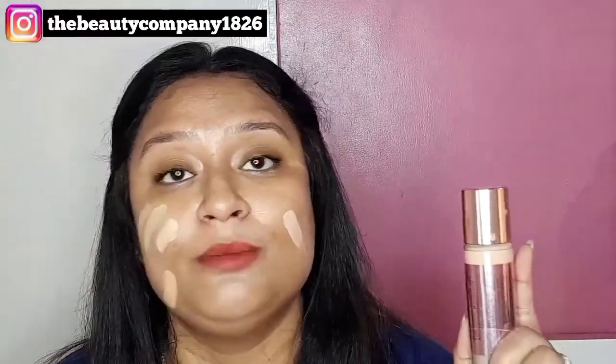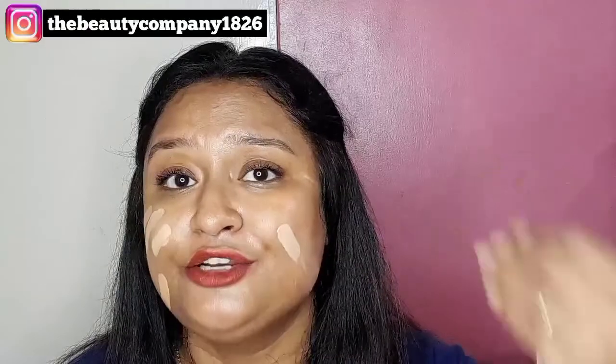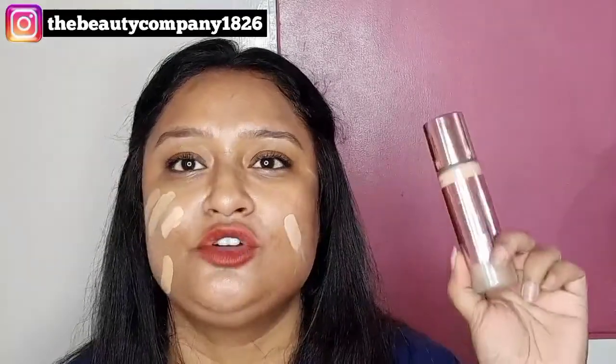This is a very good foundation. It is a very full coverage matte foundation that will look beautiful on people with oily skin type, or if you have normal skin you can still go ahead and use this. People with dry skin like me should stay away from this foundation, because if you use this on a day-to-day basis, then this will make your entire face dry. It will just suck up the extra moisture, it will suck up the hydration from your face, and your skin will look very dead tired and very flaky. So yes, I have stopped using this for that reason, but otherwise this is a very good foundation. And yes, I used to love this, but now I am going to get rid of it.